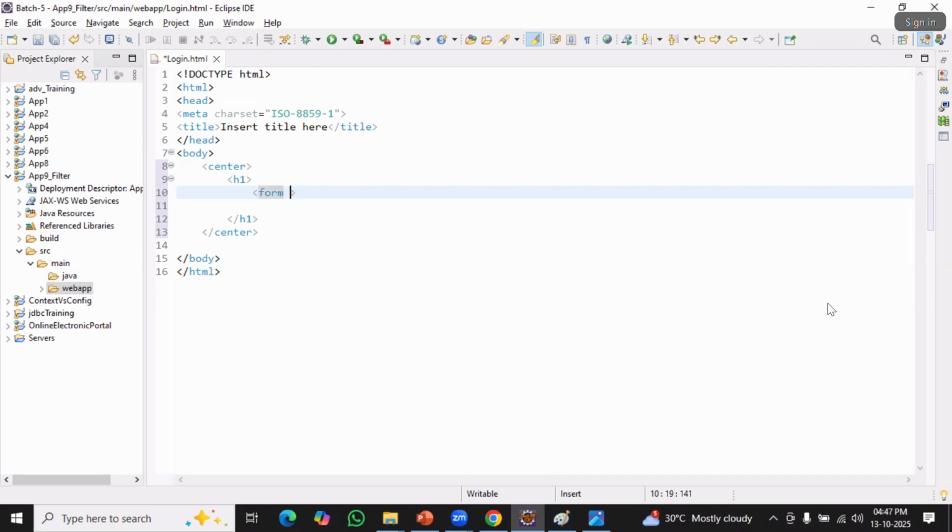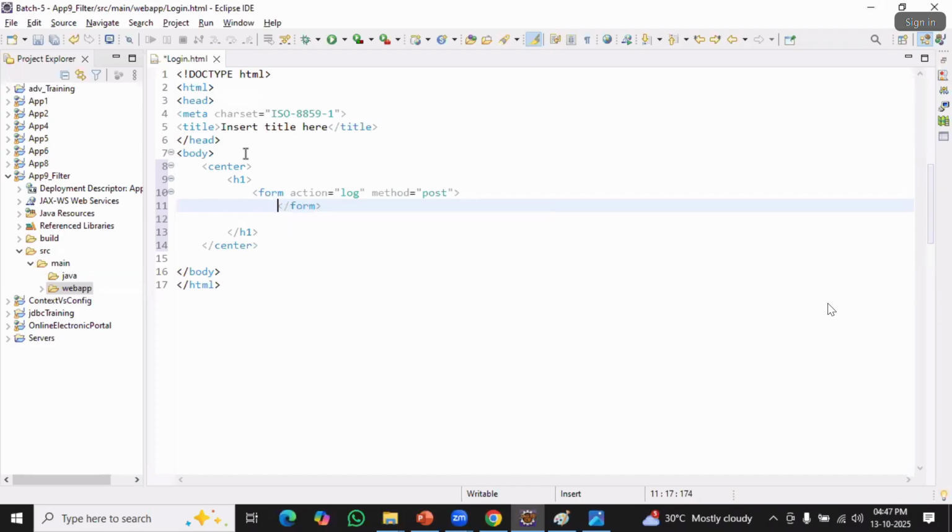Now, inside this, simply I'm going to write form action, form action, directly I'm trying to go like log, method post.